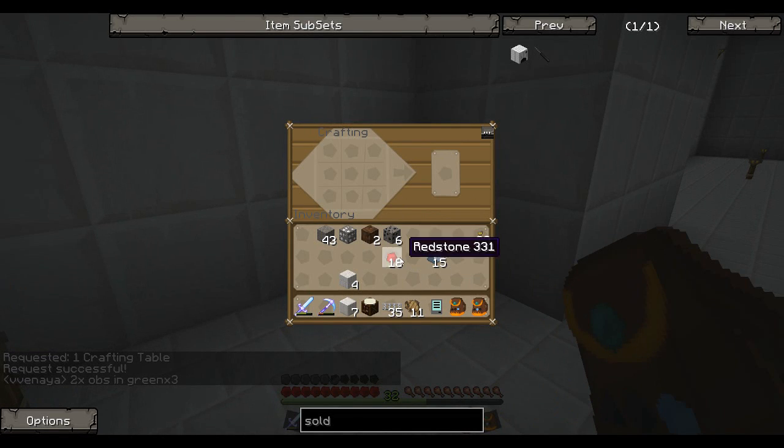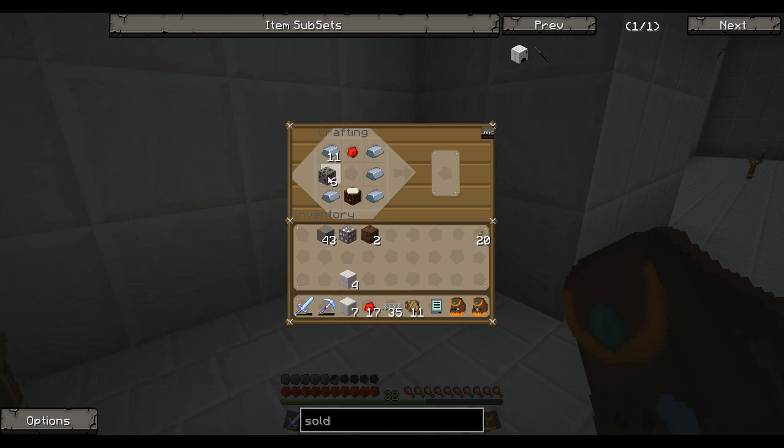So the crafting table, was it like this or something? I don't even remember. Ah, what the? Where did the coal go? What the hell? I must be losing my mind. There we go. This is the soldering station.